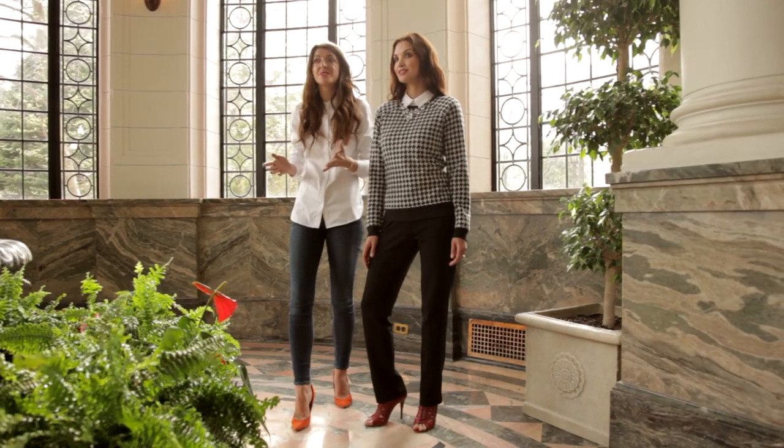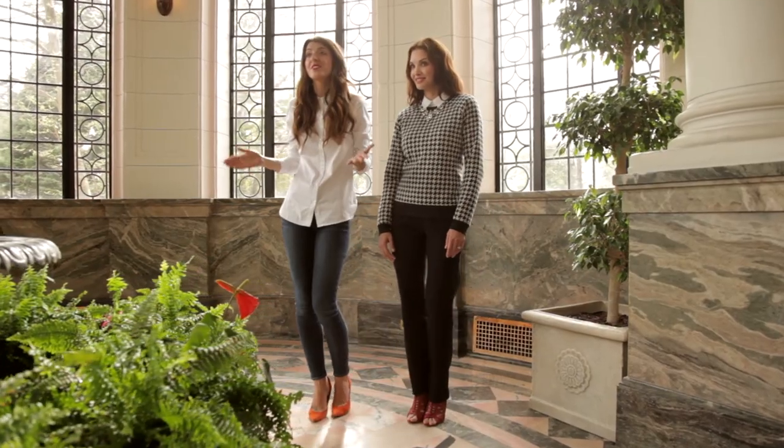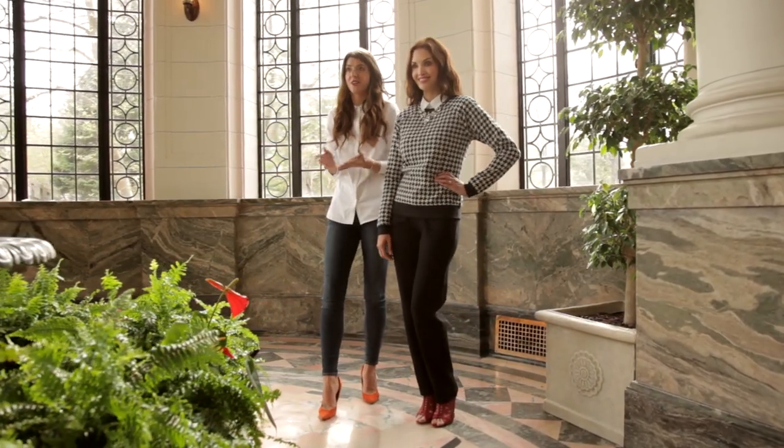I'm so excited to tell you about the hottest item for fall: the statement sweatshirt. Your basic sweatshirt has been elevated and it's become the latest fashion item for your closet. What I love about this is that Northern's picked this gorgeous gray and black houndstooth pattern, and houndstooth is really great because it's a staple print. It's gonna be in your wardrobe for seasons to come and you're literally gonna wear this for years.